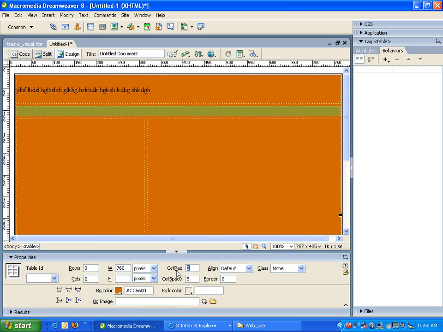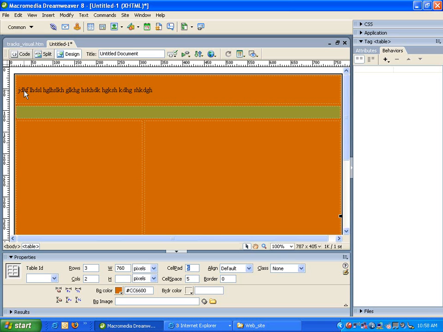Set the cell pad to 5. What did you find with the content? It's now shifted to leave 5 pixels from the edge. So the cell pad is the margin, the space between the table cell and the content. Okay? These are important options for the table.